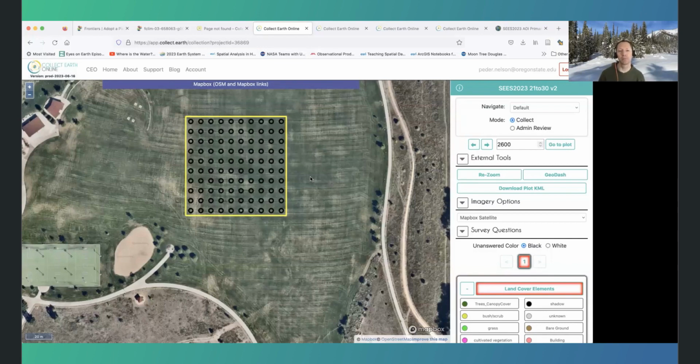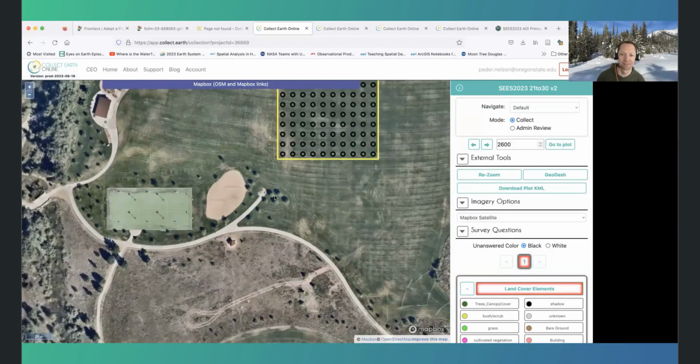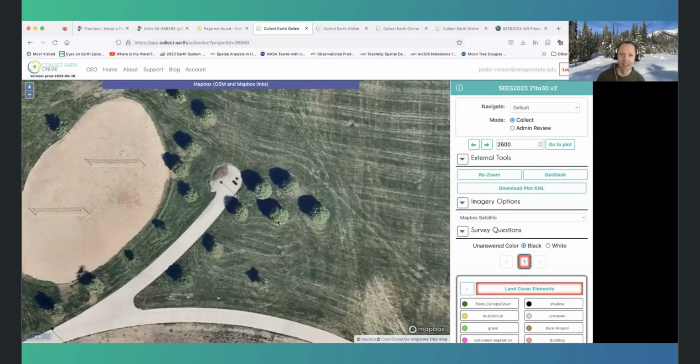Part of what we want to do here is label what we see from the satellite view going down, also known as the top of the canopy or the top of the buildings. It can get a little confusing here, because with treetops, like over here, at ground level there is grass and then a trunk.